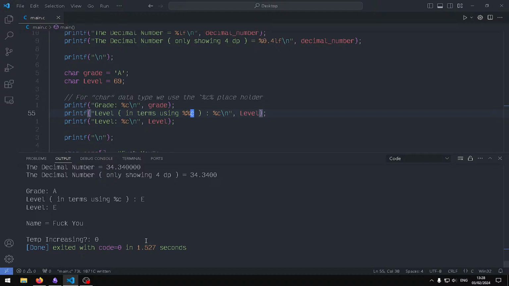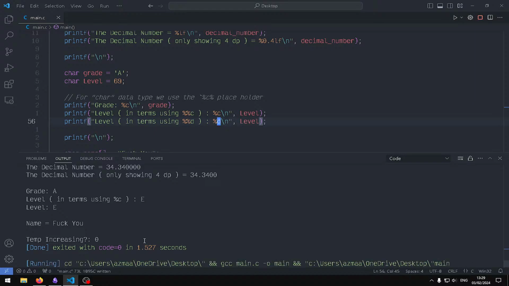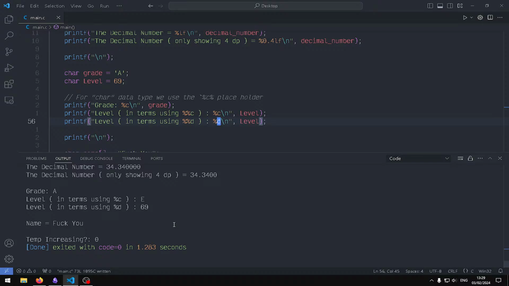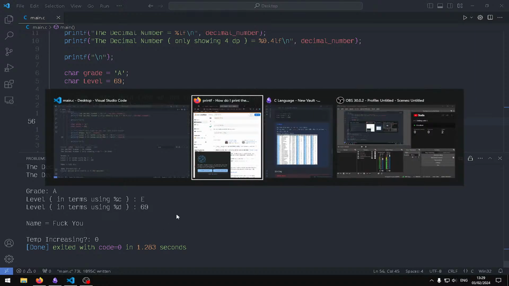Yes! So shift V, yank this, paste this here, delete this one using DD, shift D now. Insert D. So CIWD, Control Alt N. Yes, my friend.